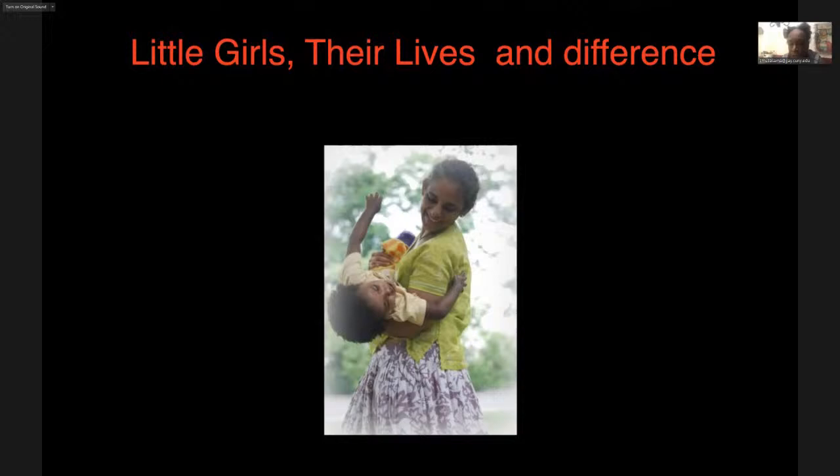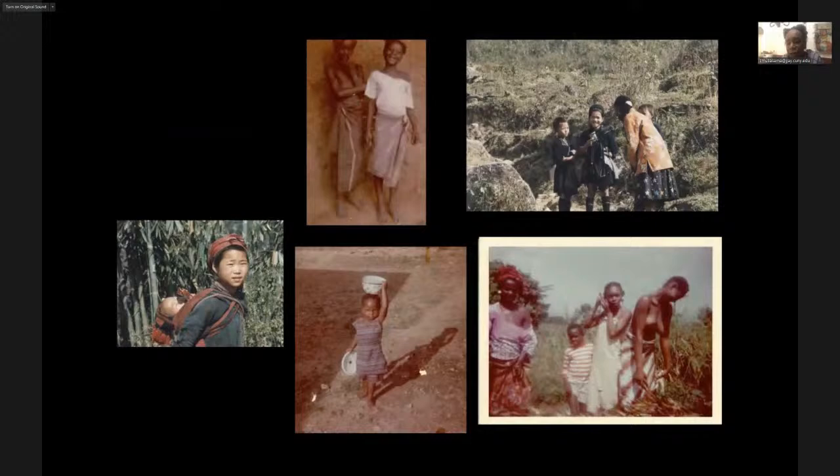Don't put your feet in that water. Sister, come home with me, do not go in that direction. Sister, do not live in that hut, men will come there. It is women and little girls that began to protect and take care of me. And it's their lives that I began to watch, and I began to watch it very carefully.